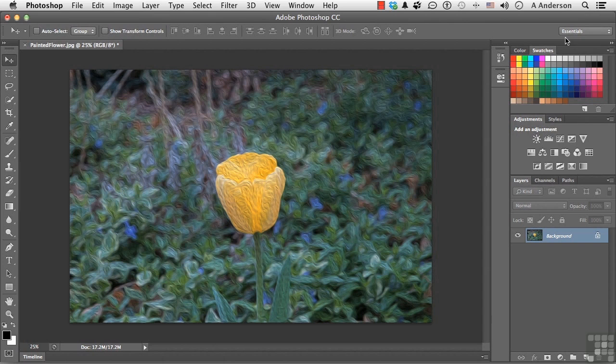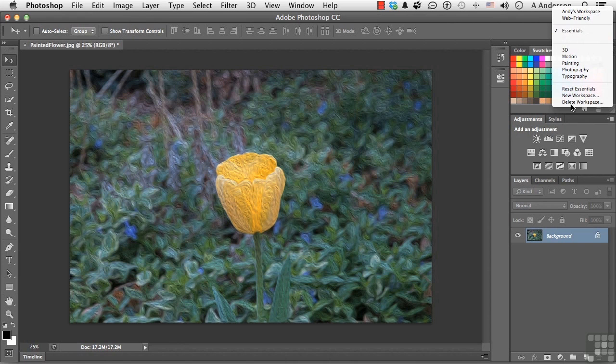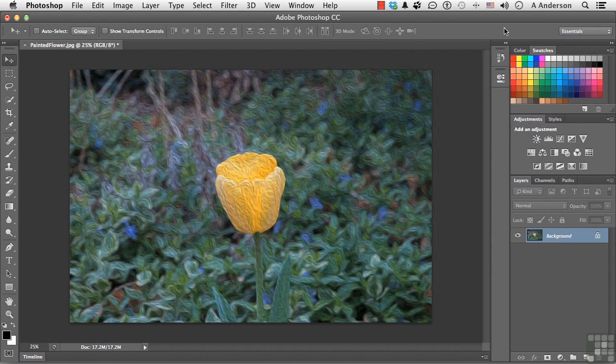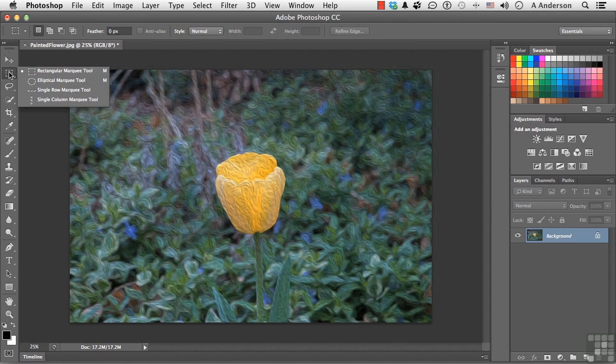Over here to the right is the workspace I'm in. And again, we'll talk more about this later, but I'm in the Essentials workspace. You may not be. Don't worry about that yet. We're just hitting some high points. But if you want to change to different workspaces, you can do that right here. Over to the left, of course, are the tools. We kind of talked about those. But if you click and hold on some of them, you get more tools, different things to check out and different things to try. Over here, of course, is our workspace.